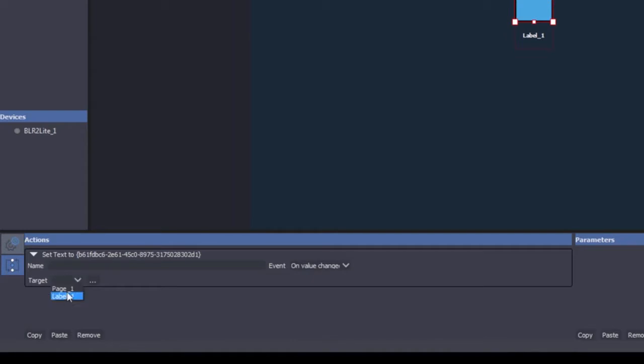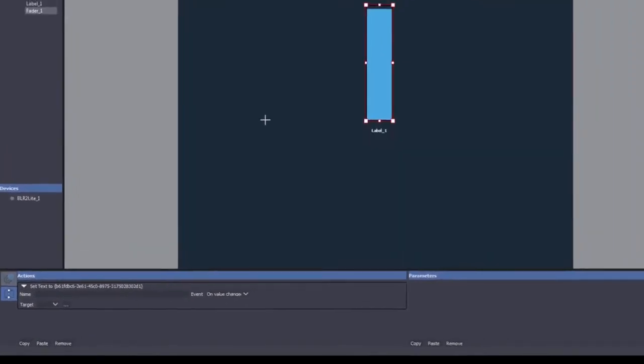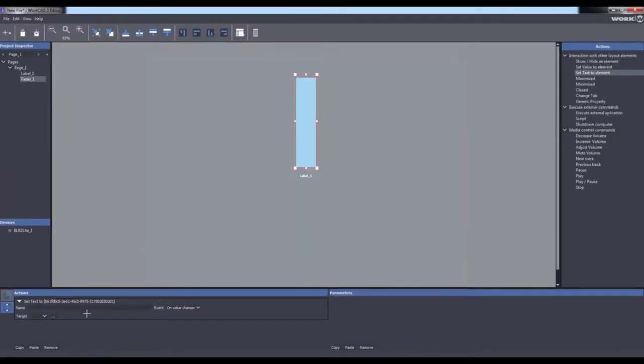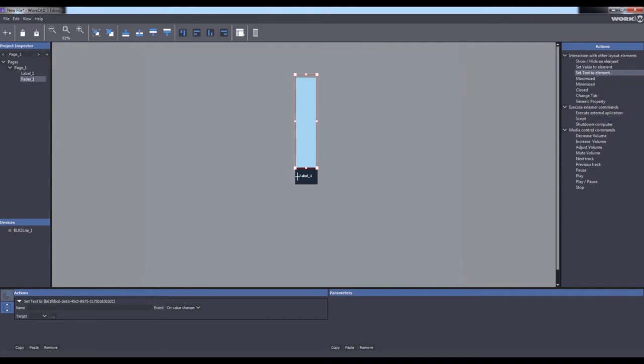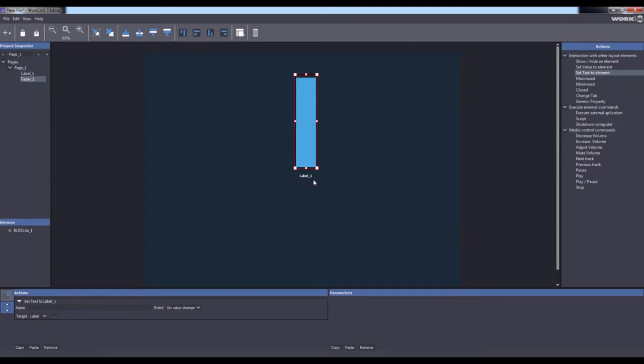We can write it manually, or we can choose it by clicking on the layout, and automatically the elements that do not appear masked in gray are going to be those that we can associate with this action. That's it. We will click on the label, and now we will have it associated with the Set text to label action.